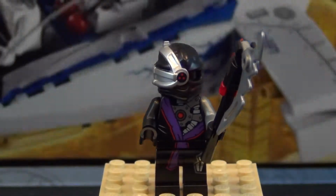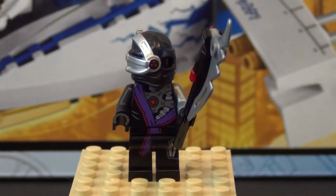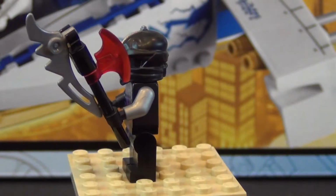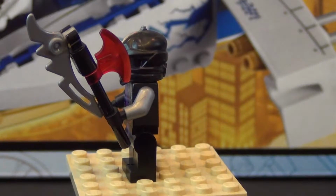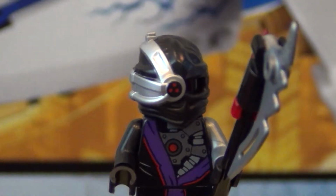Now these are both called Nindroids. They're ninja droids, so this whole set has a mechanical theme. This guy's carrying a huge staff with a similar blade to Axel or Pixel. It has the trans red axe part there. The headpiece is kind of cool.